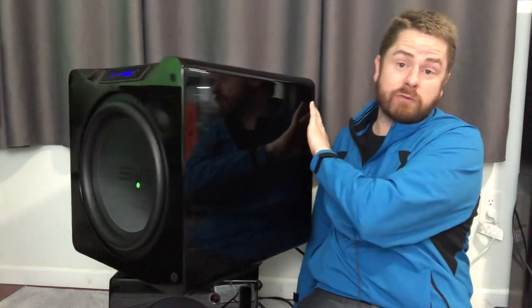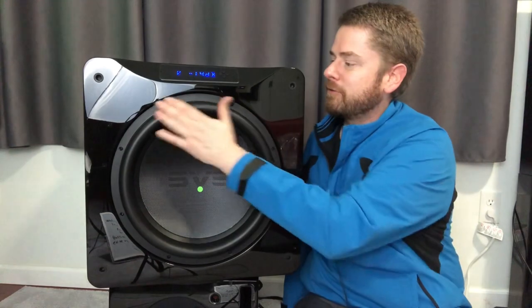Once you get up to this level, obviously you can do way more with DIY, and way more with 18-inch woofers, and this isn't the highest performing subwoofer on the market. But it is one of the better performing subwoofers on the market in a compact package that is just beautiful. This is furniture grade quality. I would put it up there with the quality of many of the REL subwoofers that I've owned over the years as well, and that's saying something.